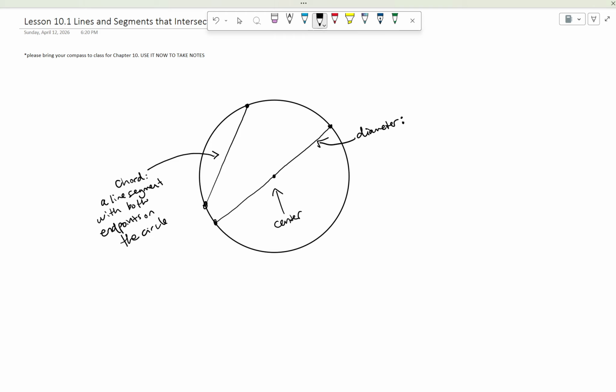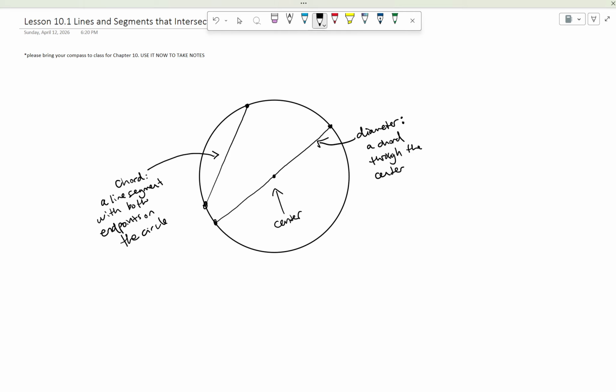which is something we talked about a little bit in the last chapter, especially when we were doing the fire pit problem. And this is a chord, right? Diameter is specifically a chord, not just a line segment, but a chord is a line segment. And it's a chord through the center. So diameter is a type of chord.